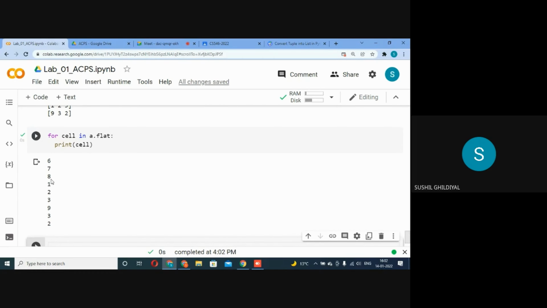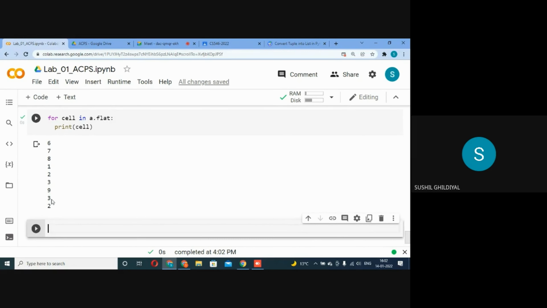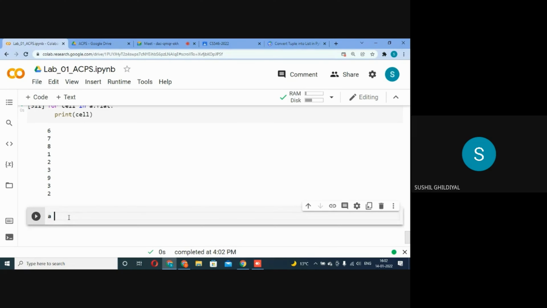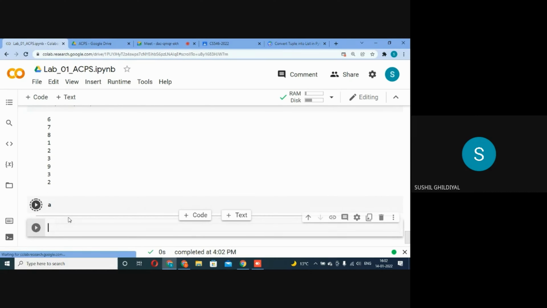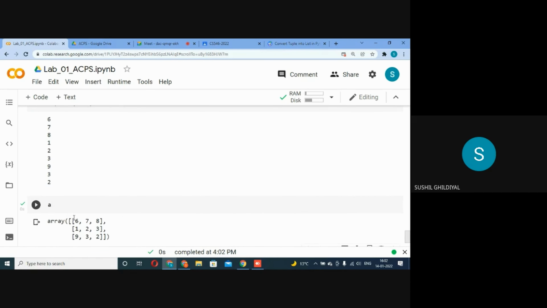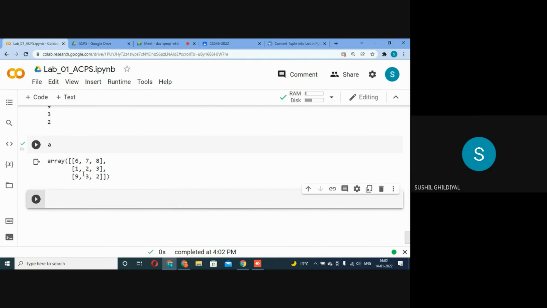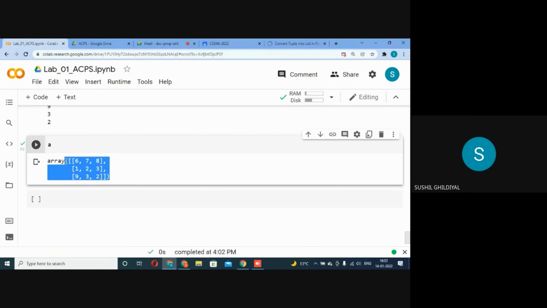So if you have two matrices, then you can stack them. There is something called np.vstack and np.hstack. You already have one matrix A, and if I have one matrix B, let me take it.